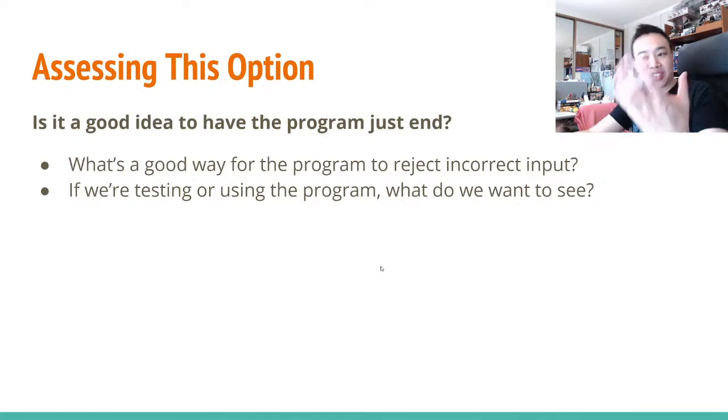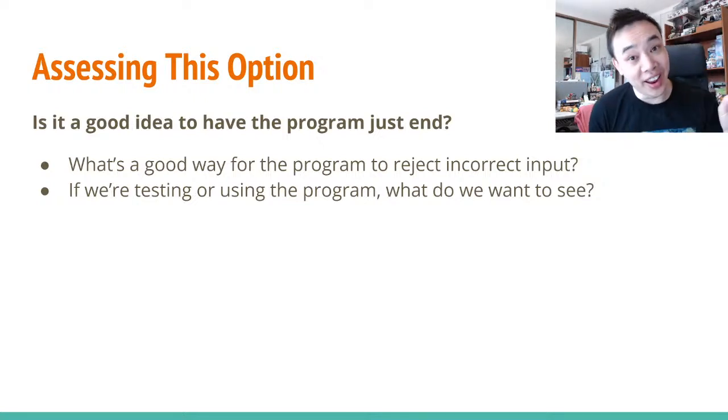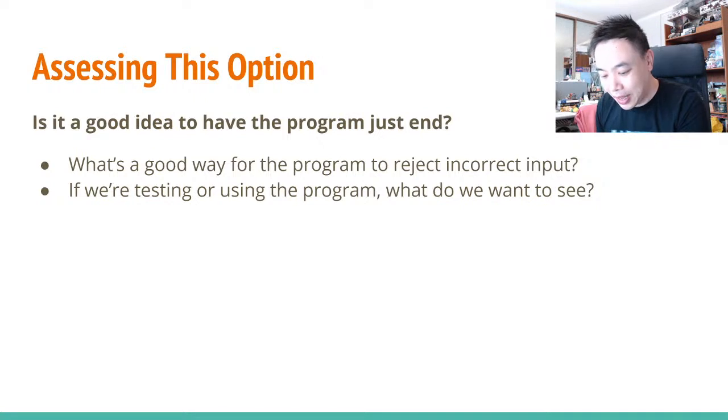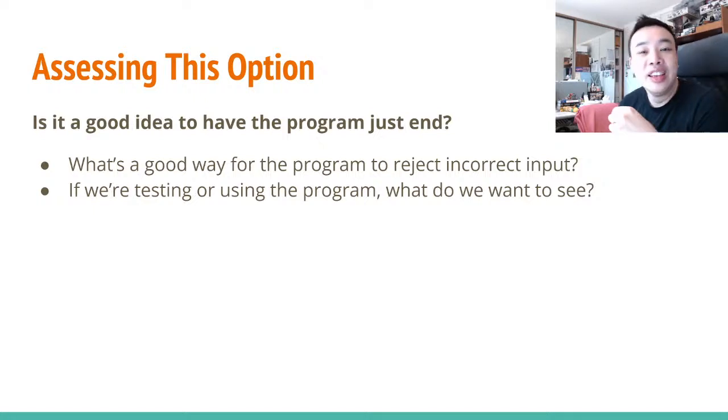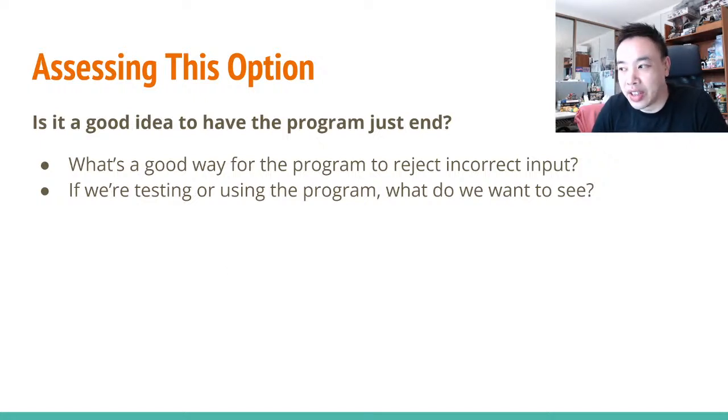Where are we? So, assessing this, was it a good idea to have the program just end? Now, you'll find it's pretty obvious. This is something that you'll get a hang of the more time we spend together. If I ask an open-ended question, like, is it a good idea for this to just happen? Usually it's because the answer is no. Or the answer is like, we need to think about this more before we just accept it, right? So, was it a good idea for the program to reject the incorrect input, and is there a better way to do that?